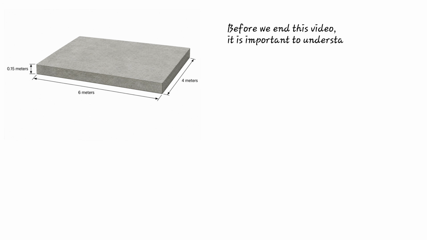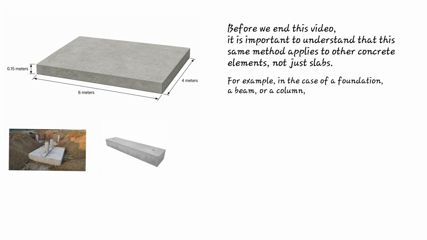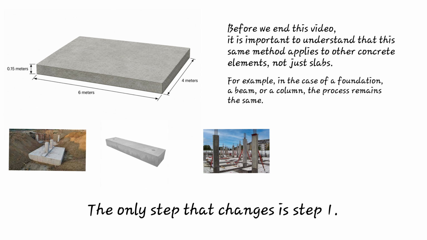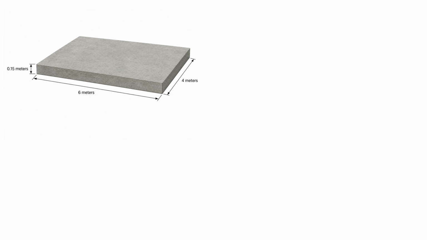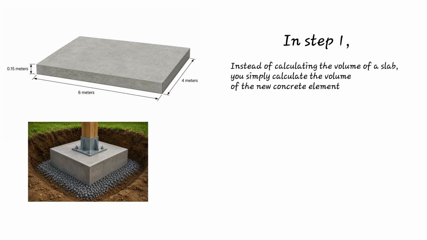Before we end this video, it is important to understand that this same method applies to other concrete elements, not just slabs. For example, in the case of a foundation, a beam, or a column, the process remains the same. The only step that changes is step 1. In step 1, instead of calculating the volume of a slab, you simply calculate the volume of the new concrete element.